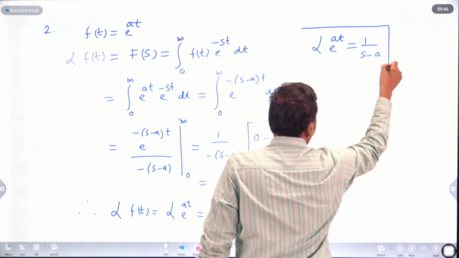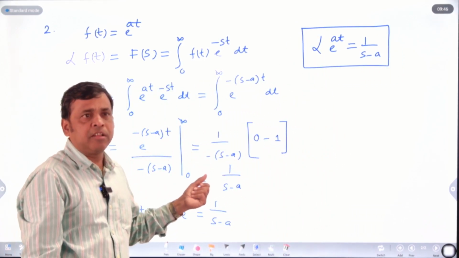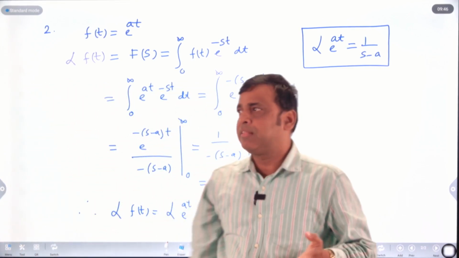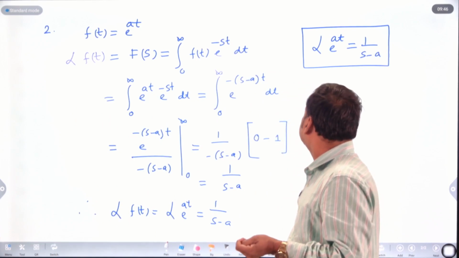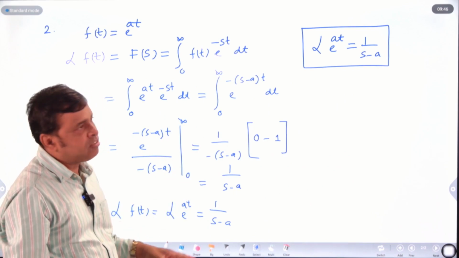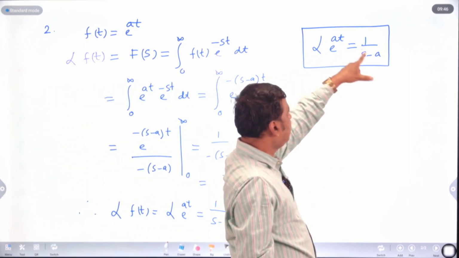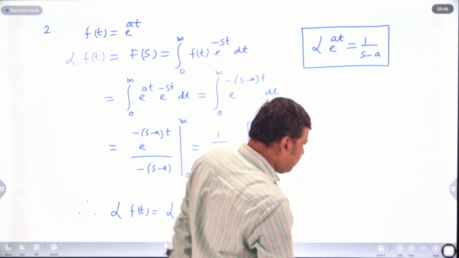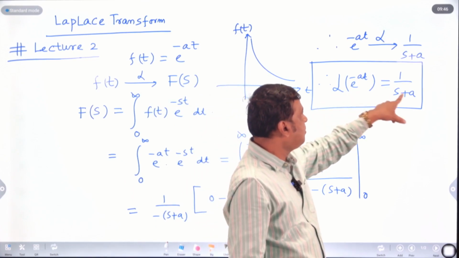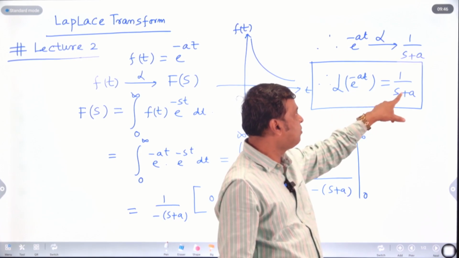This is the application of Laplace transform when we solve some numericals like transients or any network functions. If there is a term containing e to the power plus at, first of all it is converted into Laplace transform. If it is plus, this will be minus. And in the previous slide, if you observe, e to the power minus at, if it is minus, this becomes plus. Laplace transform of e to the power minus at is nothing but 1 by s plus a.